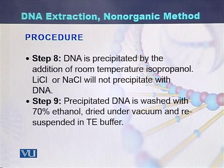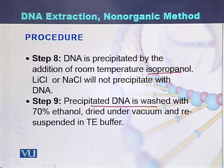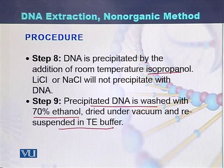During the next step, DNA is precipitated by adding isopropanol or ethanol. So it can be precipitated either by adding isopropanol or by adding ethanol. During the ninth step, the precipitated DNA is washed with 70% ethanol, dried under vacuum or at room temperature, and it is suspended in the TE buffer.